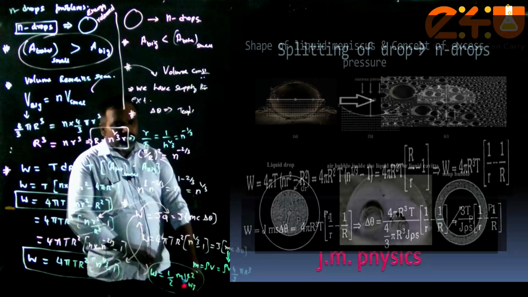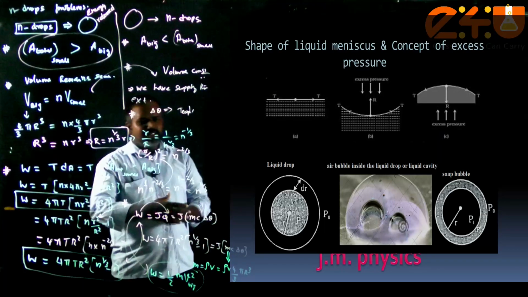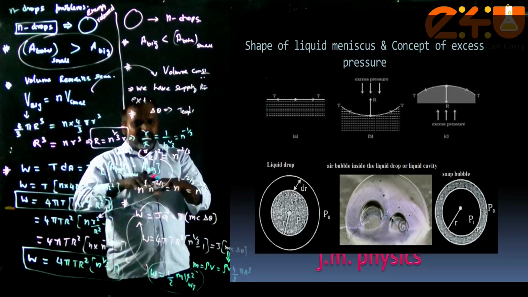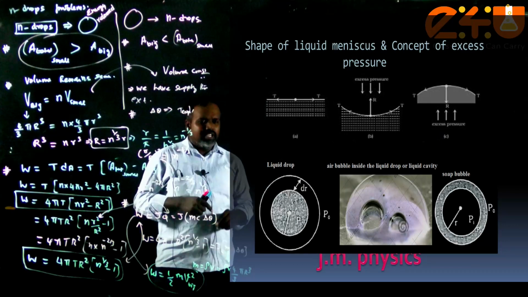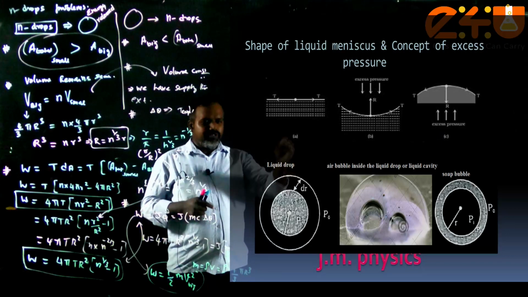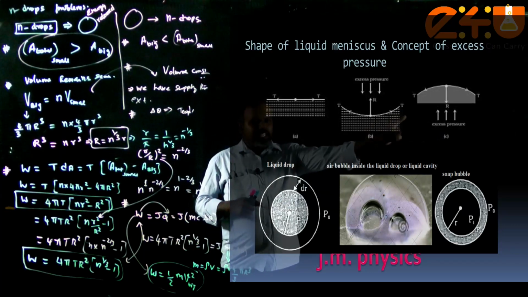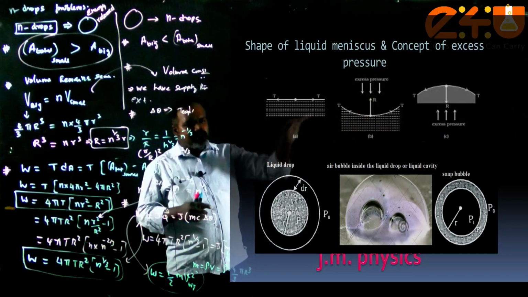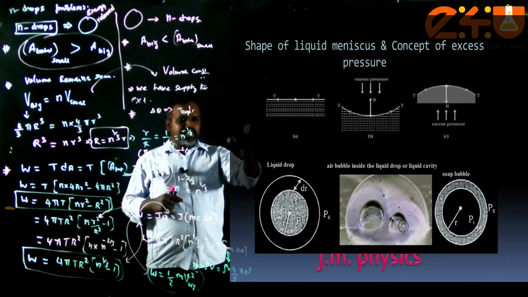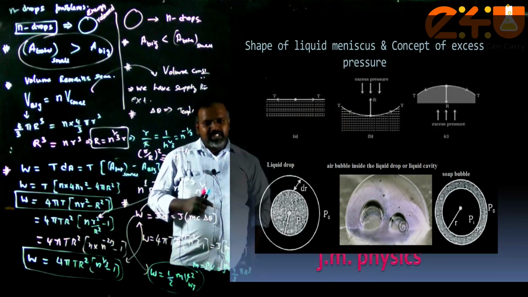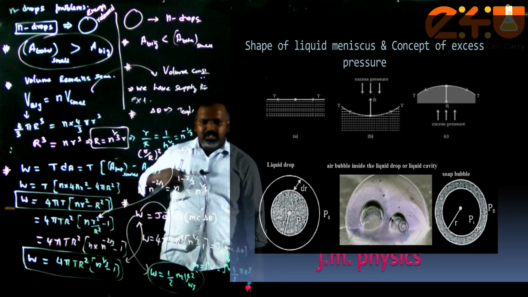Now please go for the other one: the shape of the meniscus. We know that in different vessels, if you take a very wide vessel, the surface of the water or liquid is flat, a plane surface. In other cases, such as a burette, water will have a concave meniscus. But in the case of mercury, the surface will be a convex surface. So plane meniscus, concave meniscus and convex meniscus. How that arises and what the reason is, we will discuss. Please note this down, children.